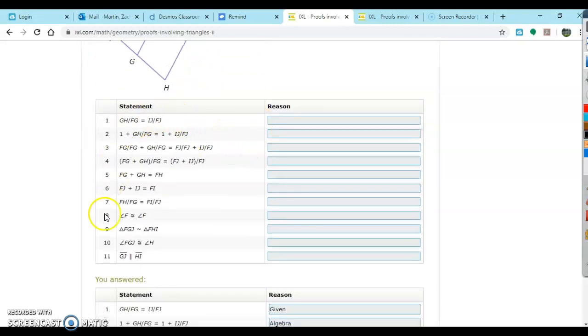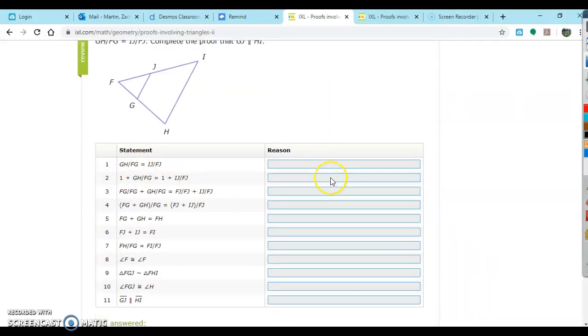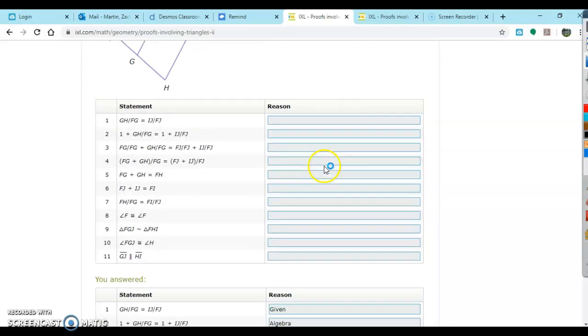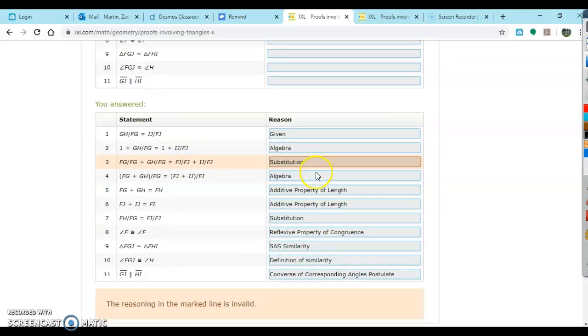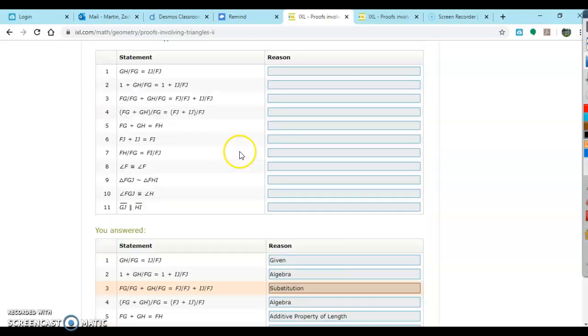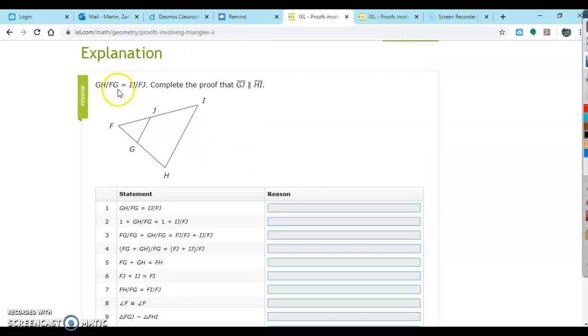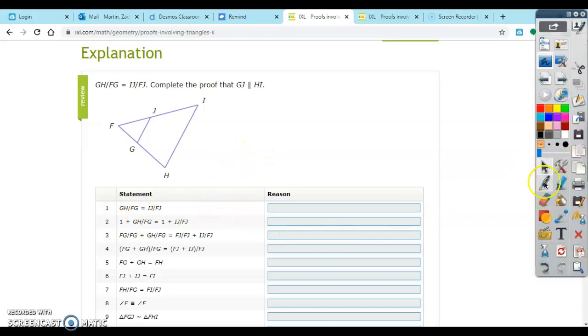Well, we're given all these statements and we've got to come up with reasons, right? Basically just walk through the proof. Number one, you can see what I did. You can see where I got one wrong. I was kind of just flying through this and they didn't like my substitution there. We'll see what they thought about that in just a moment. But the first line here, well, that's given. They told you that right off the bat. And then here they added in that statement 1 to both sides.